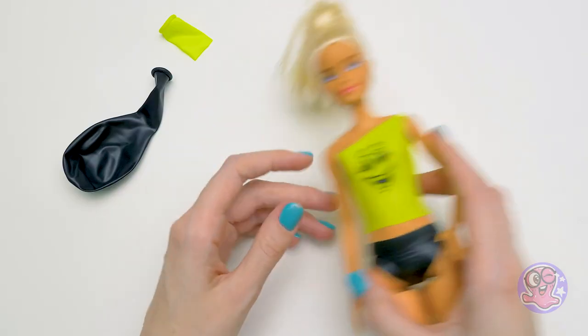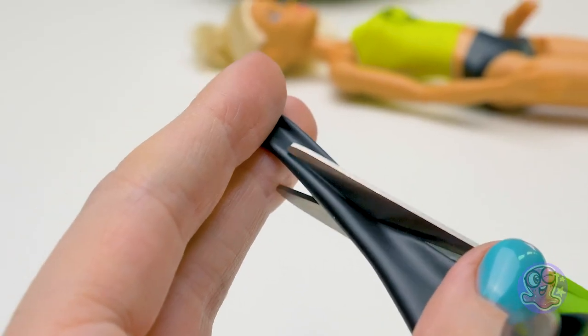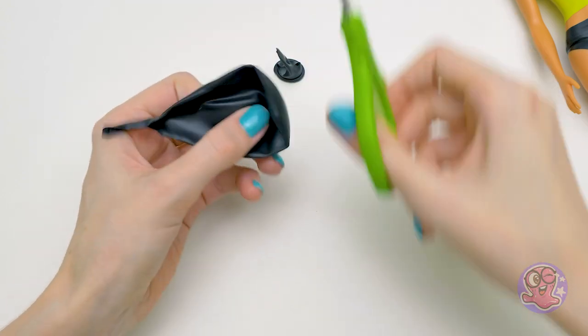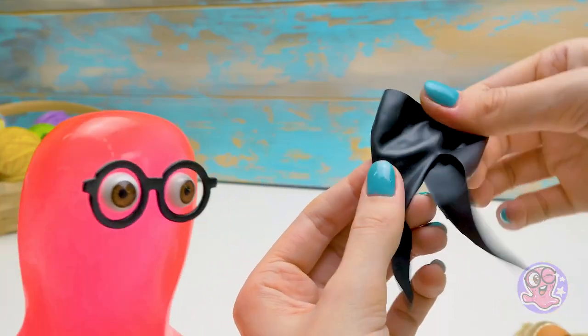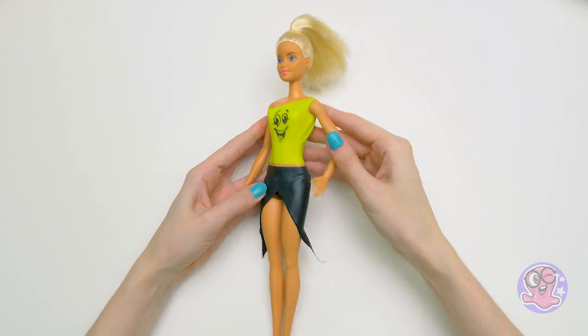I'm going to need 1 more balloon. Look closely now. I need to make a few cuts. Here. And there. To get an unusual shape. I don't get it. I simply need to put it on the doll. Then you'll see. There. It's a lovely skirt.